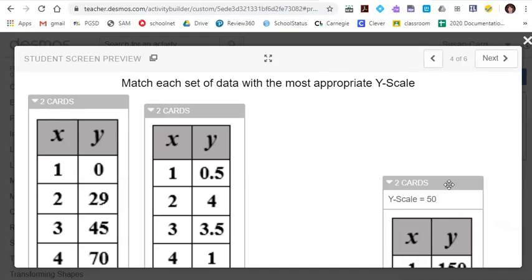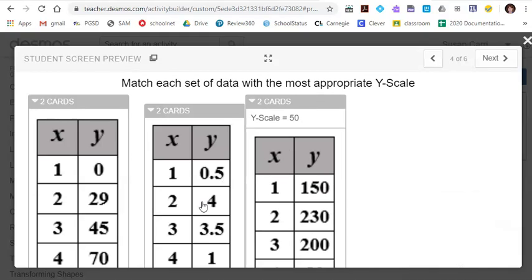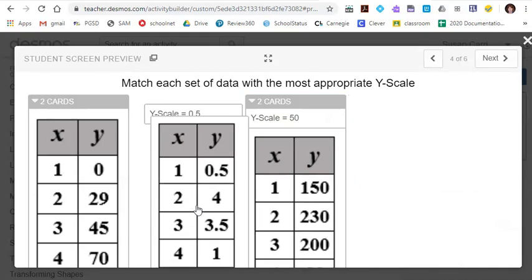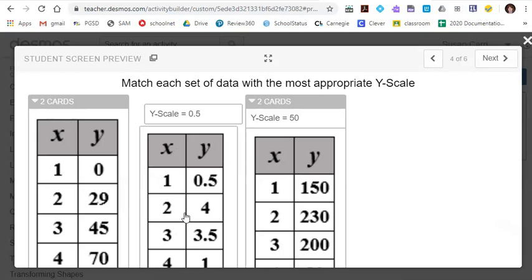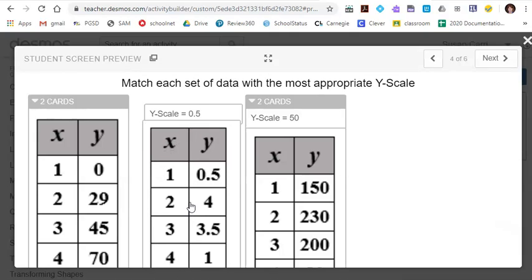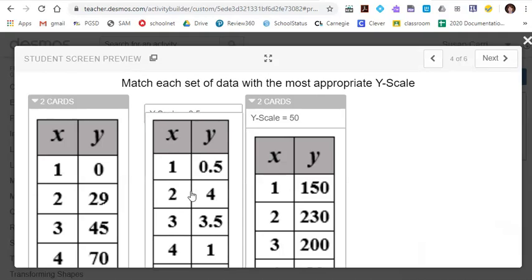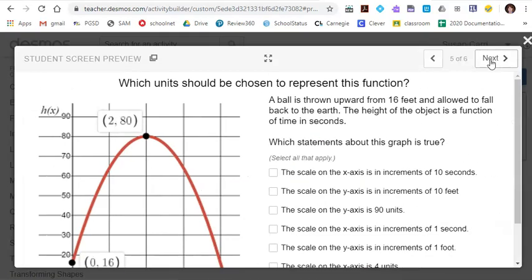But what I've done is I've created graphics, and you can put the scale with the graphic. If I can get it to stick, there you go. Anyway, it's just a card matching activity, and you can create those yourself.